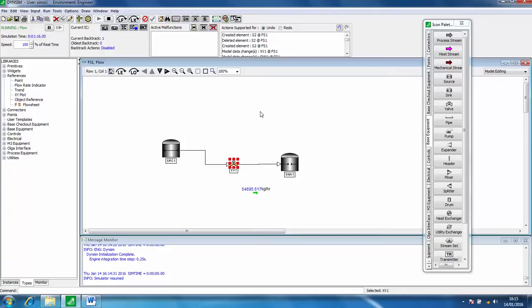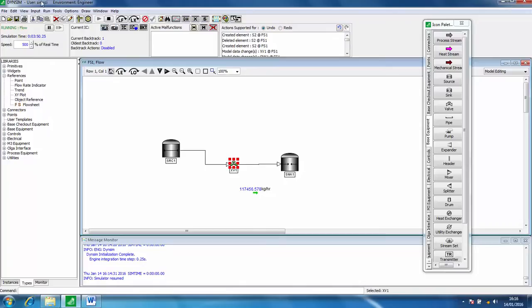And because of the settings on that valve, it'll take 30 seconds for that to fully open and for that flow rate to come to steady state. We can speed things up by increasing the speed at which the simulation's running, and then a bit more quickly we get to the valve being green. And we also get to the flow rate shown here to be in a steady state value, with the higher pressure drum source here supplying chemicals through the control valve through to the sink here.